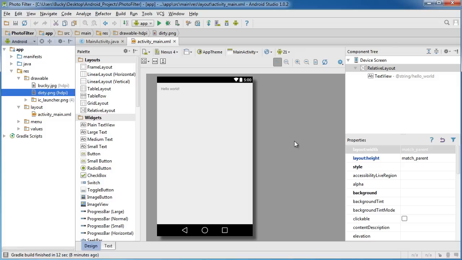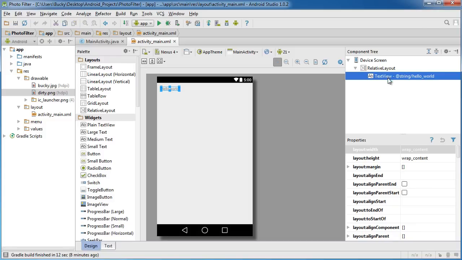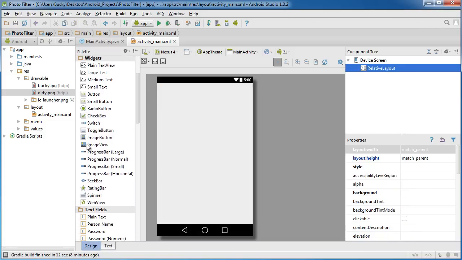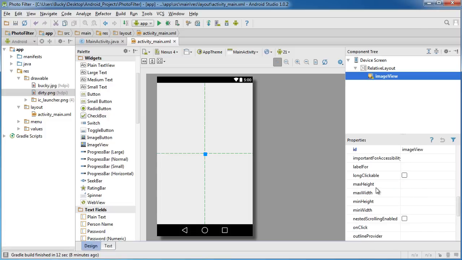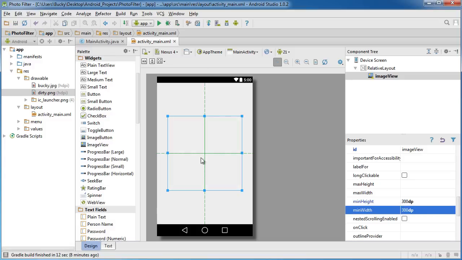Alright, so now we actually need an area on our app where we can display an image. So get rid of this text view right here, and there's going to be one single widget, really easy. I'm just going to drag it right in the middle. Now, it's kind of annoying me that it's just a little pixel by default. So the first thing I'm going to do is go down to minimum height, that was maximum, and give it a minimum of 300 dp and 300 dp. Pretty good. This is just so that whenever you're developing your interface, it's easier to visualize than that one little pixel right there.